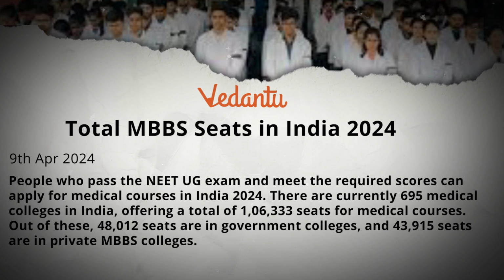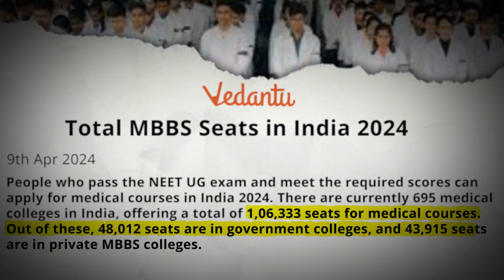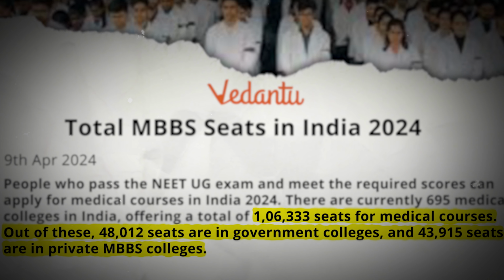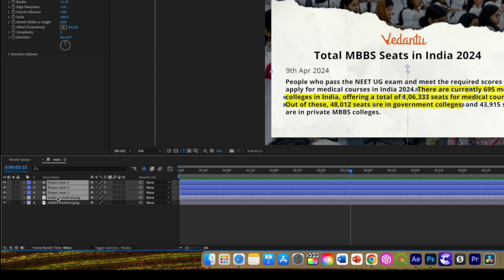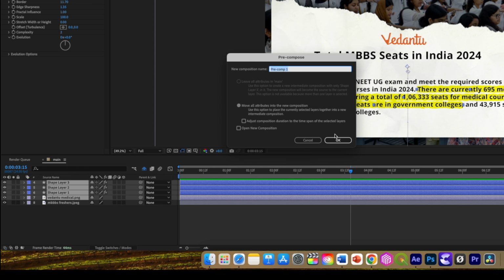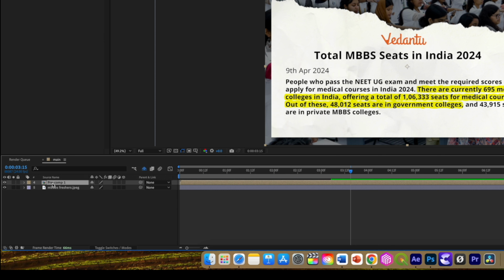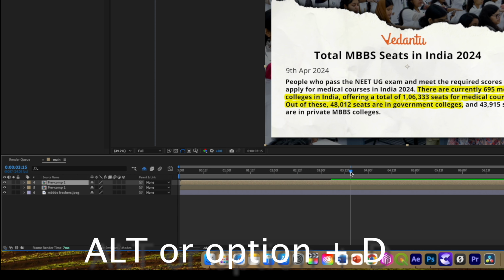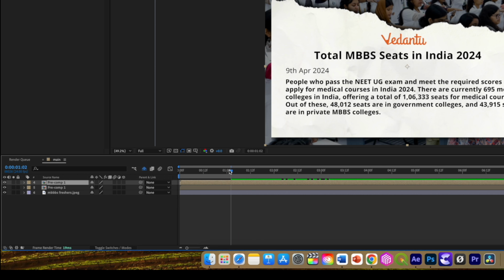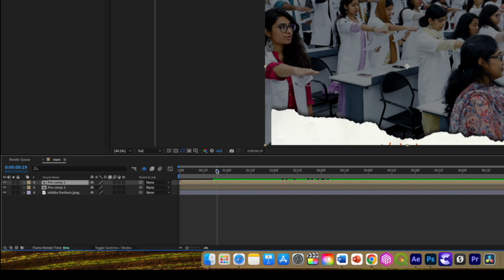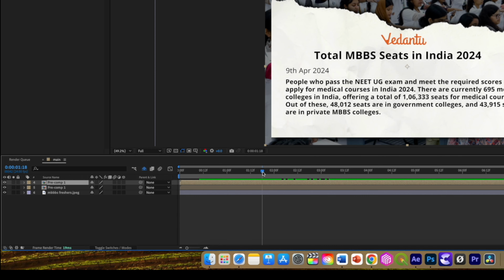And now it's time for the bonus part. So it is getting animated and then the text is highlighted while zooming and the rest of the text gets blurred. Select these 4 layers without the background image and pre-compose them. Duplicate this pre-comp. So what are we going to do? We will mask the text that is getting highlighted and then add blur to the layer below it.